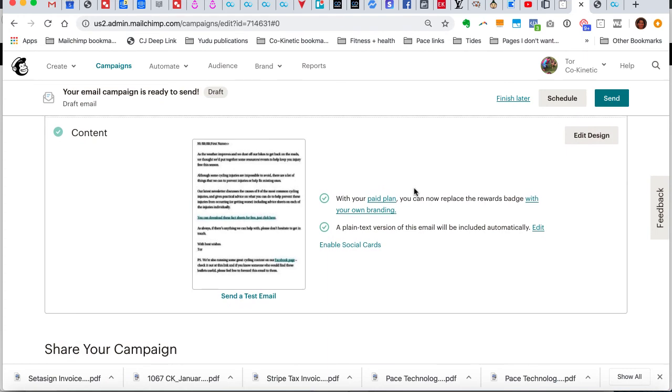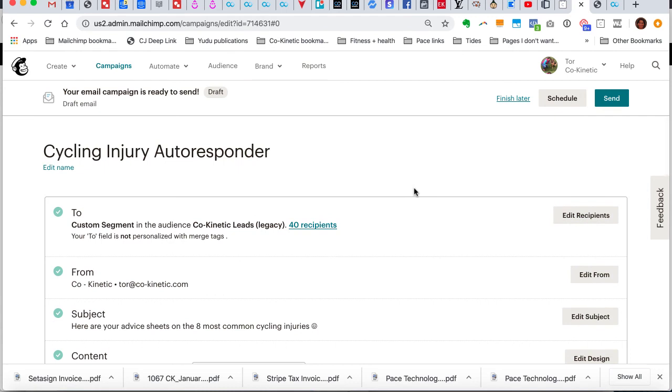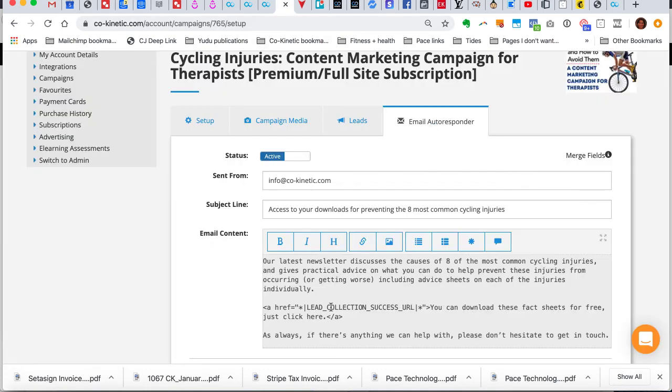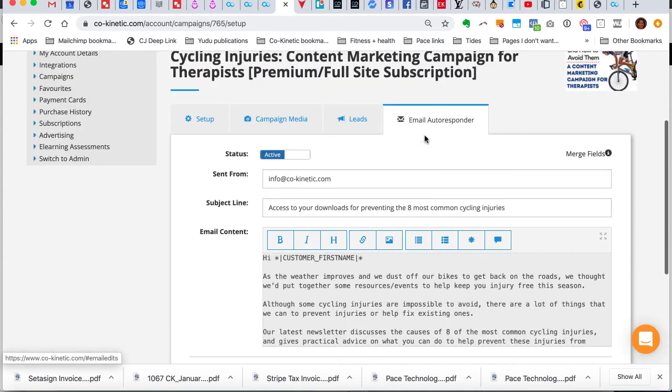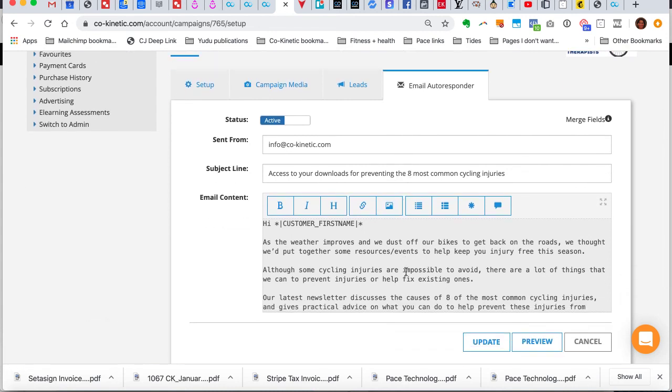So that is how simple it is to create an autoresponder in Mailchimp under a free account, segment it so that you've got it going to the right person, and you can still use obviously all of the pre-written text that we give you within the Co-Kinetic system just to make that quicker. And I would still, as I say, recommend that you leave our autoresponder on, because nothing ventured, nothing gained, and it doesn't do any harm, but I would warn you that it does unfortunately find its way into spam folders, and Mailchimp is much more likely to get better deliverability.